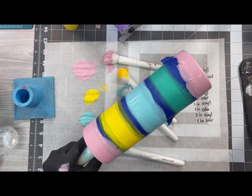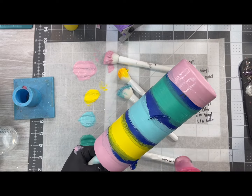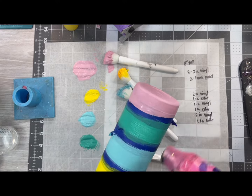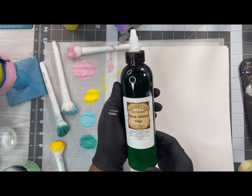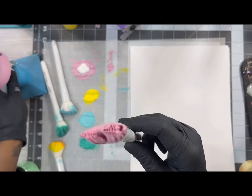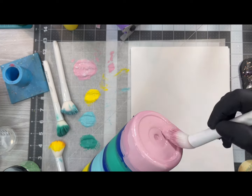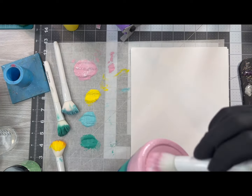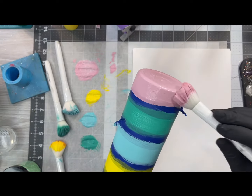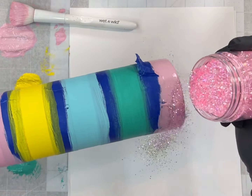Because the glitter I'm using is opalescent, you definitely want to make sure you have pretty smooth coats of paint underneath. This paint dries so fast I could have waited about 10 minutes, but I got a little impatient and used my heat gun to speed up the process. After my paint was fully dry, I went in with adhesive apothecary stick formula glitter glue and put it right on top of the paint. Once I have a full coat of glue added, I take my paint brush and dab it all the way around just to prevent any possible streaks or lines when applying my glitter.